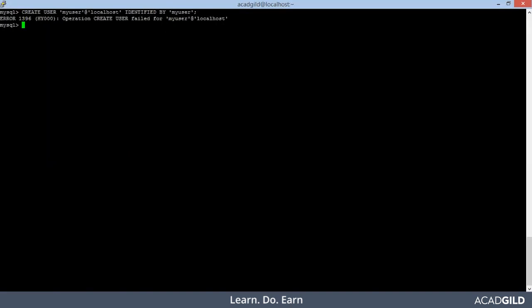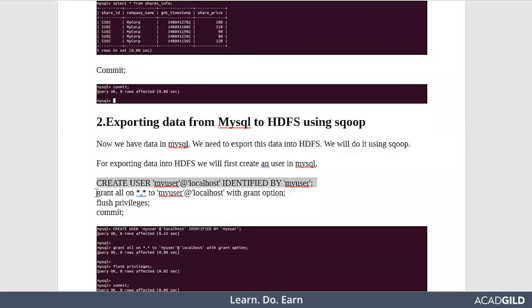For me, this particular command will not work because I have already created the user. I will show you at the end. I already have a user named myuser available, so you can run these 4 steps easily.